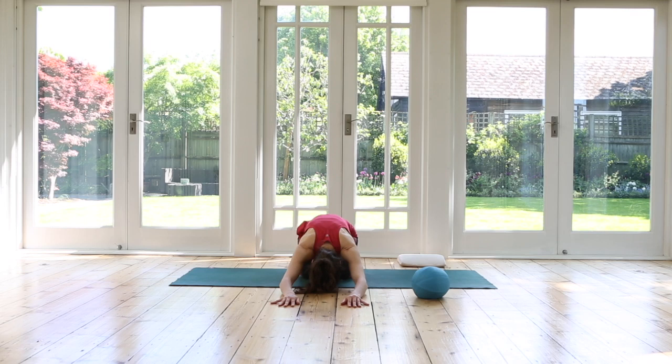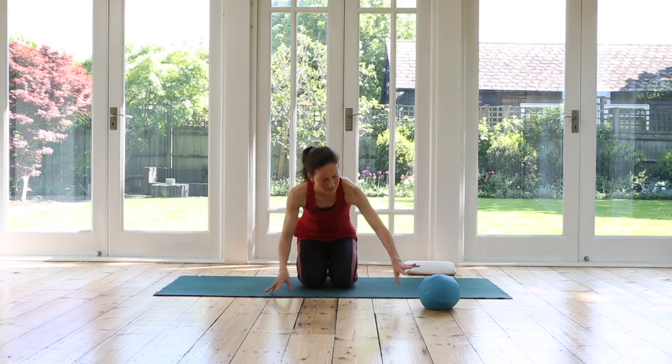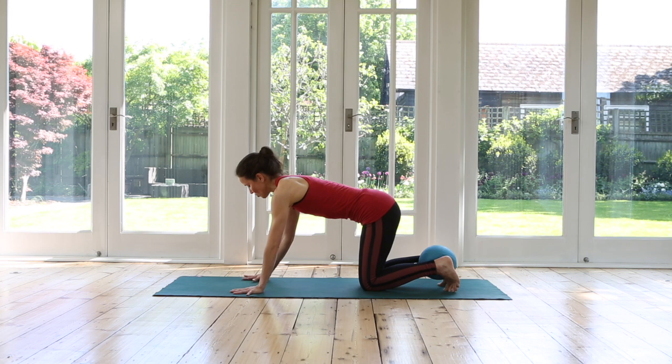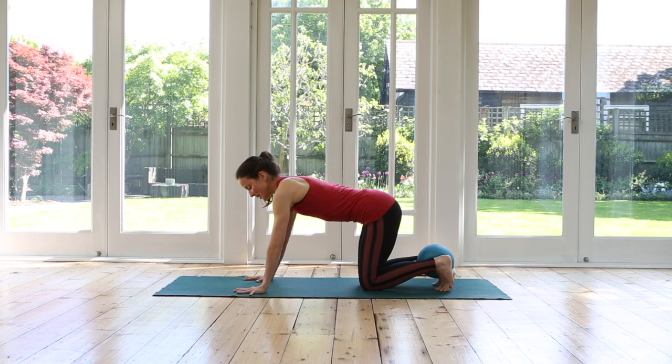Now we're going to face lengthwise on our mats again. So from here, tuck the ball between your ankles. Come onto your hands and knees. Hands just a touch in front of your shoulders, please. Tuck your toes under, inhale. And then exhale, send your hips back and up into an up stretch position or downward dog.